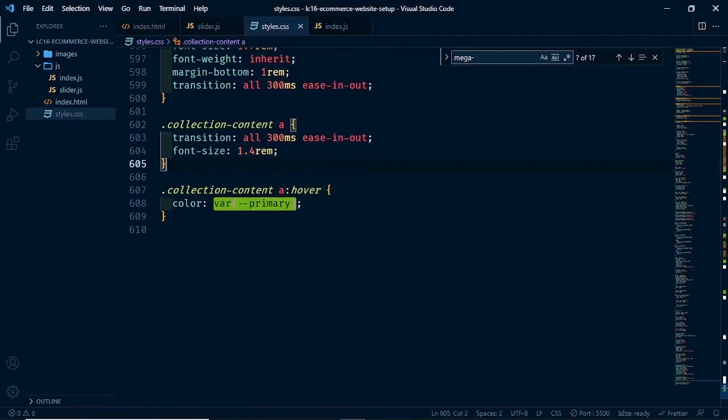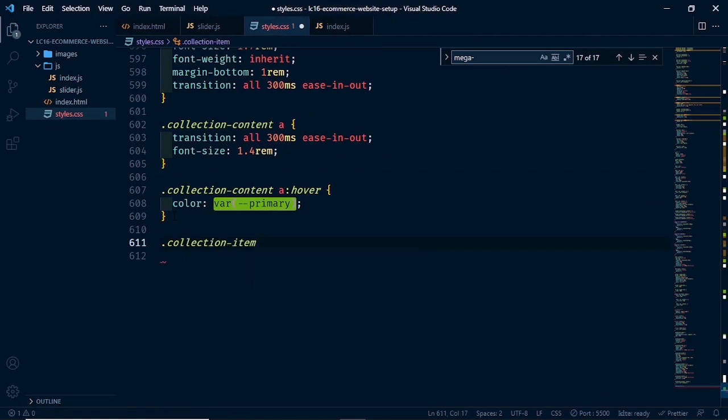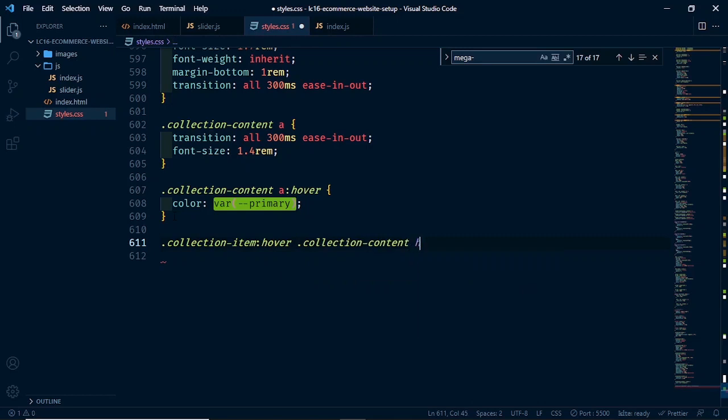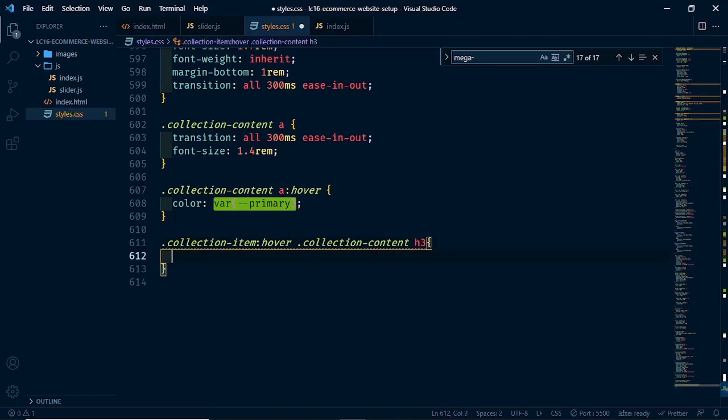Then for the collection item, so let's say collection item. When we hover, then we want collection content, we want the h3. Then you're going to set background color to white, so var white, and let's give it color of black.